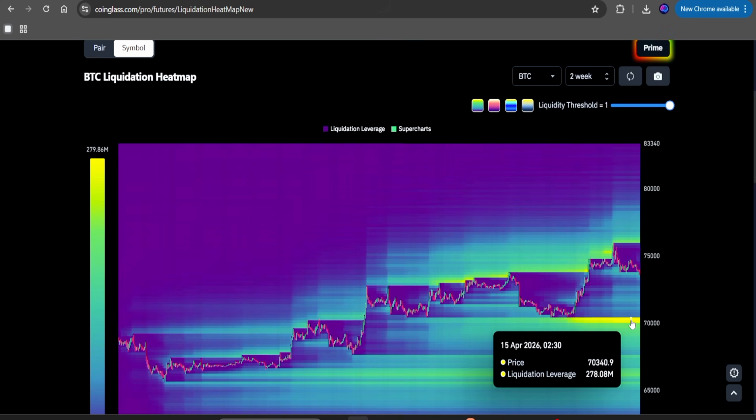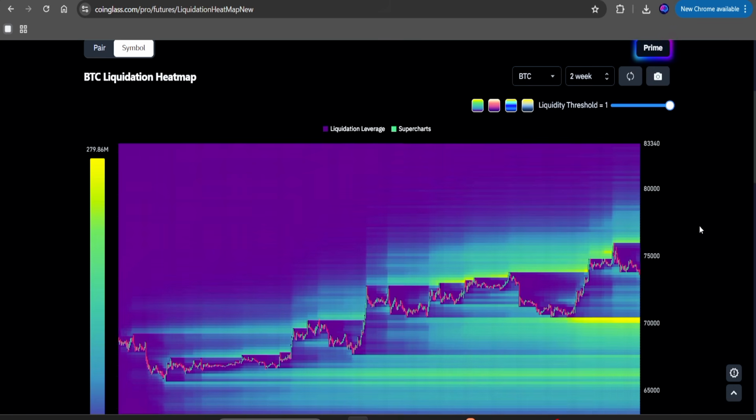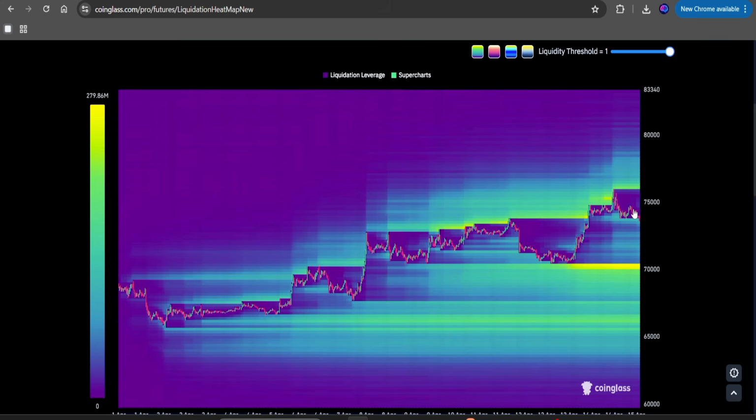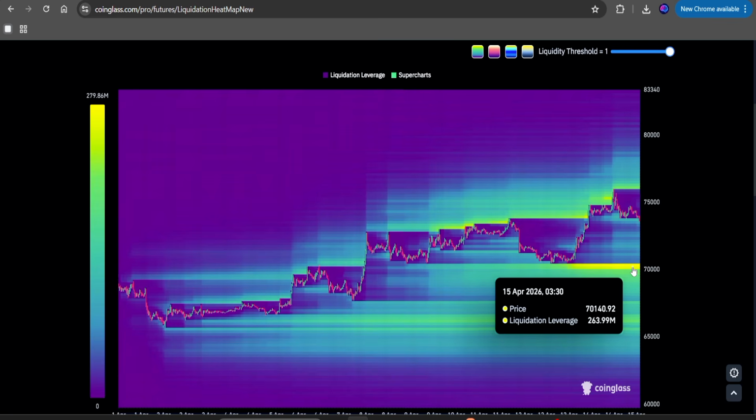And in the entire price history of BTC, it is 90% guaranteed that BTC does move to wherever there is liquidity. So in the next few days or next few weeks, I'm expecting BTC to grab the liquidity that is currently sitting at the 70k level. I might be right and I also might be wrong.